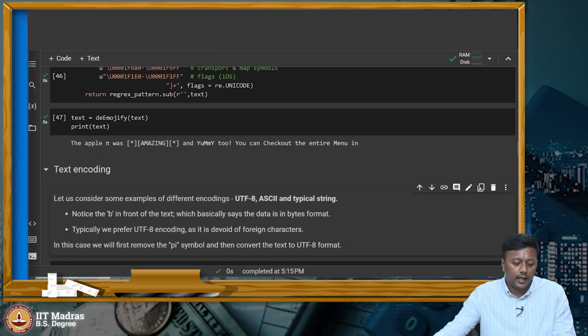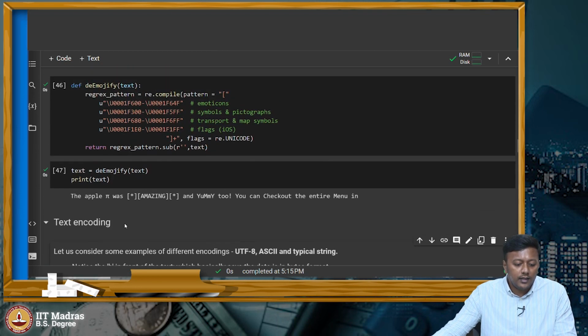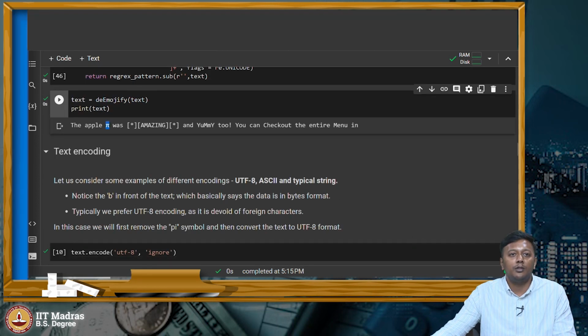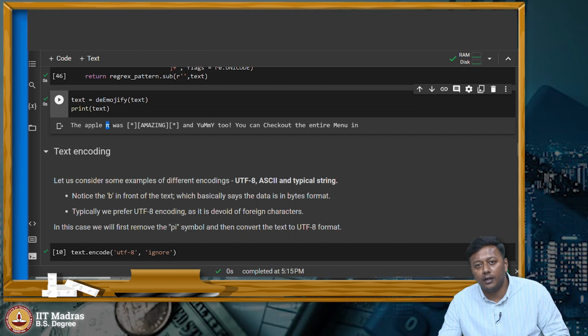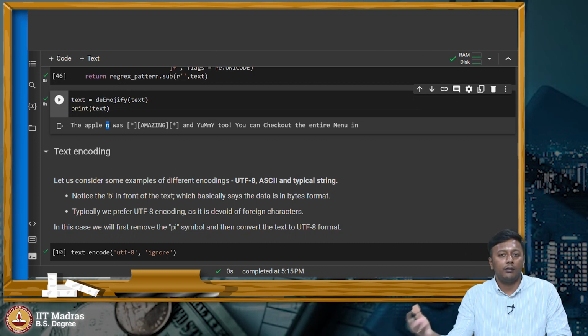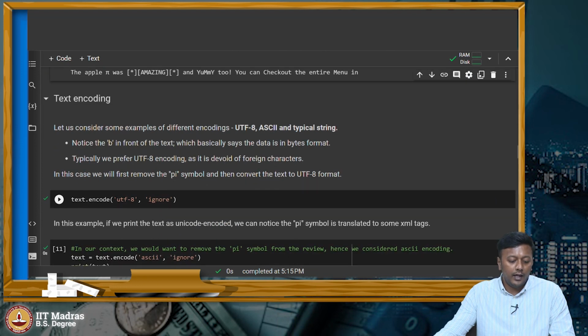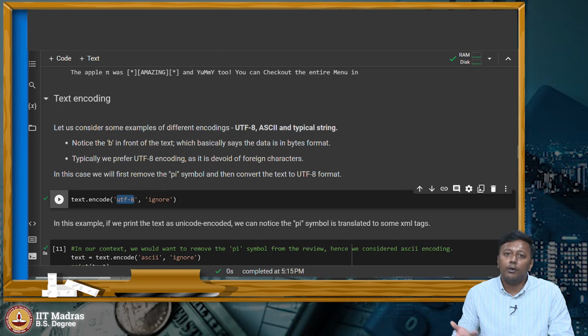The next is text encoding, where I will take care of this word pi. This pi is actually not an American English or English character, it's a mathematical symbol. So if I do text encoding, I am going to UTF-8. I cannot do ASCII for obvious reasons, because it's only for American English.